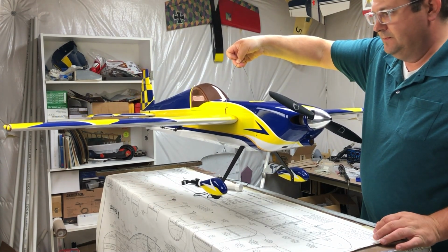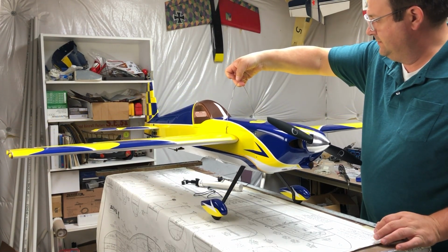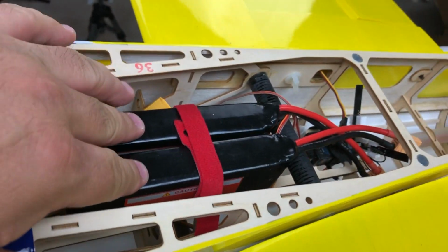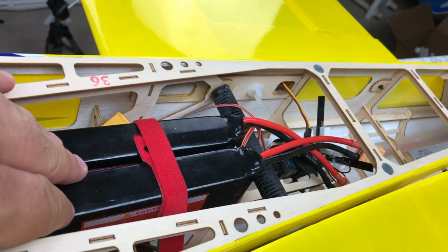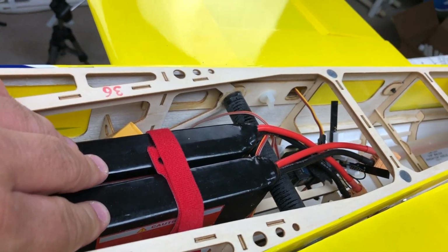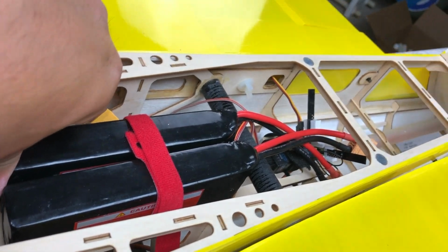So as you can see, I've got my batteries. This is 6S. I'll wire these in series, so this is two 3S packs. So 6S 6000, and I've got these shoved all the way back, and it's essentially balancing perfectly. So that's good. From here, that's pretty much everything. I think we're set to do a maiden flight.